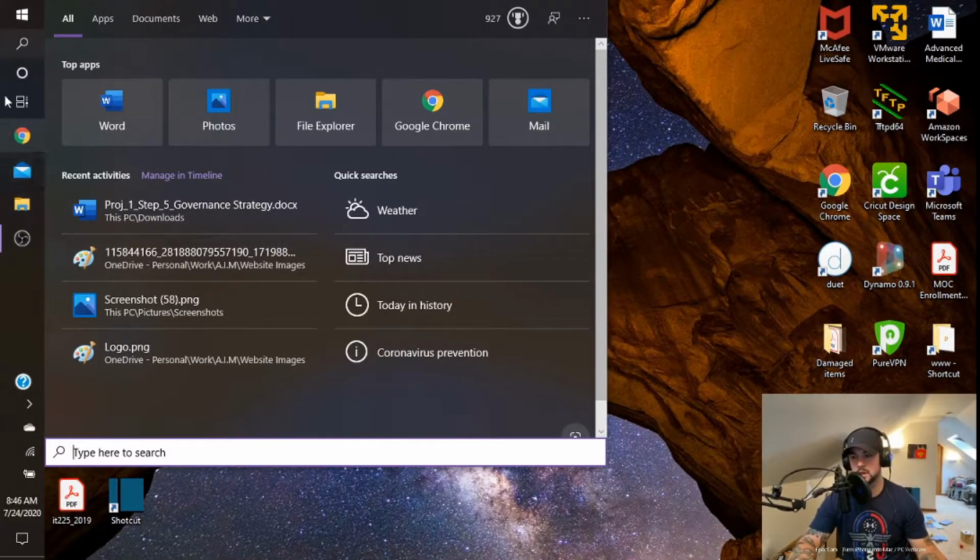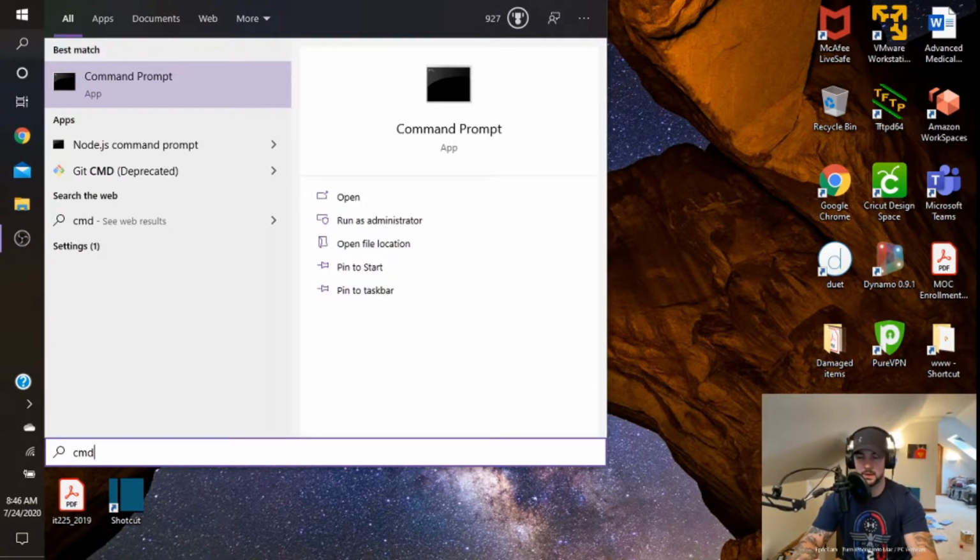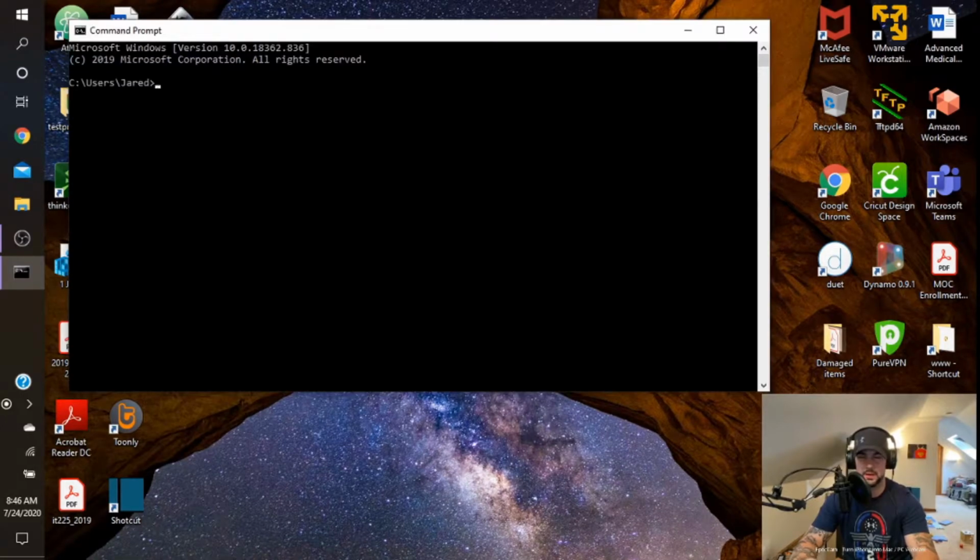So the first thing we're going to do is click on this magnifying glass and type in CMD. This is going to open up a command prompt, because we're only running one real quick, easy command. If you are using a Mac computer, what you're going to be opening is called Terminal, and I'll give you the actual command in the description below. So yeah, that's just something to be aware of.